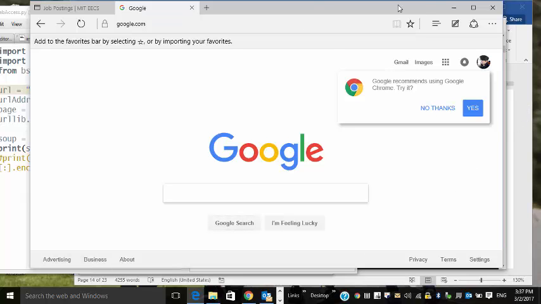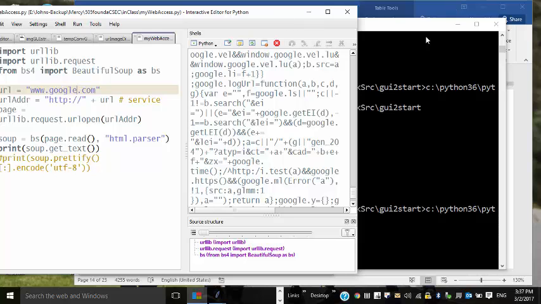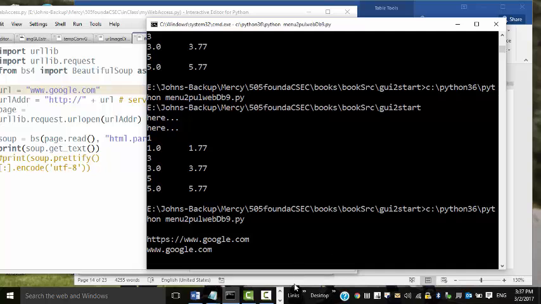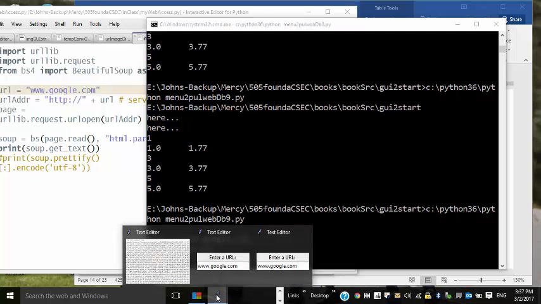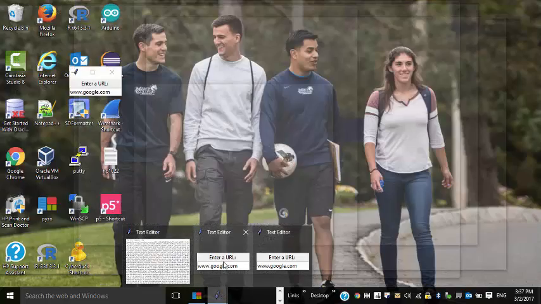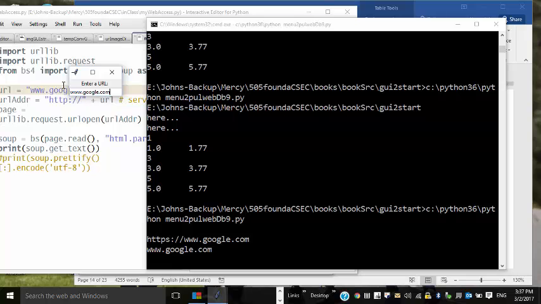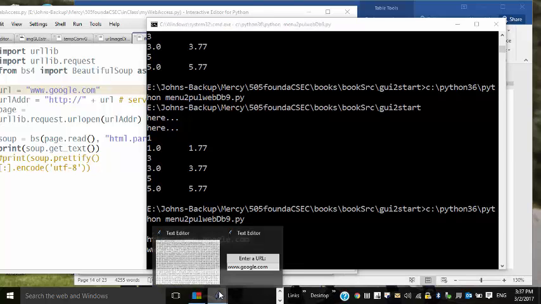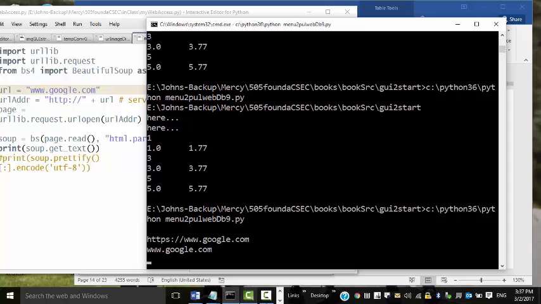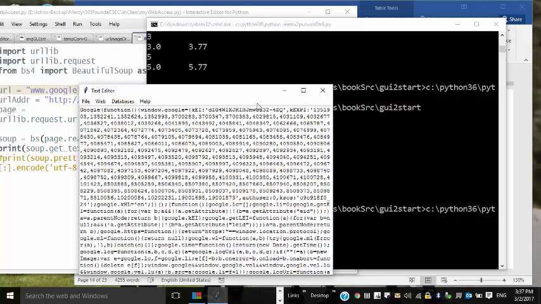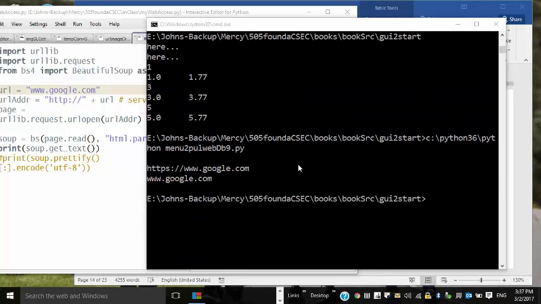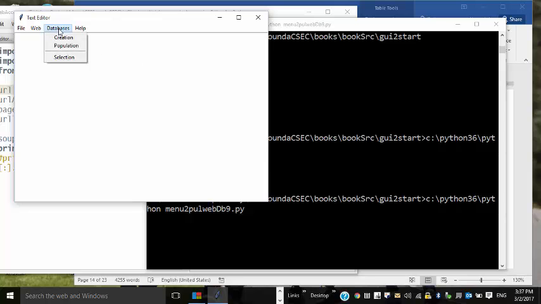If you see GUI, yeah, GUI. You see here. So that is good, the way that you did.